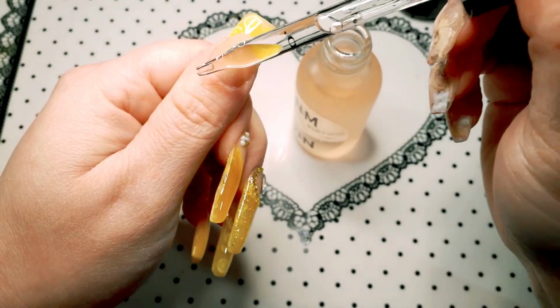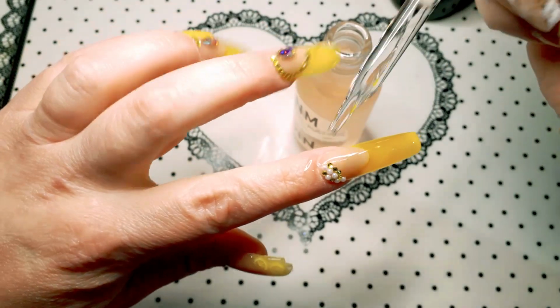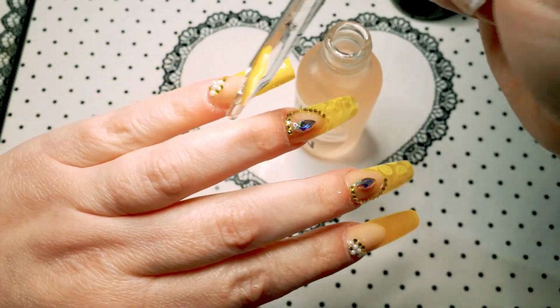And in this video I actually did include me putting my cuticle oil on. I did not forget that step today. This is the Nail Matrix Rose Oil.